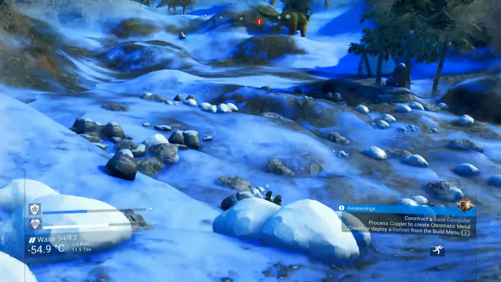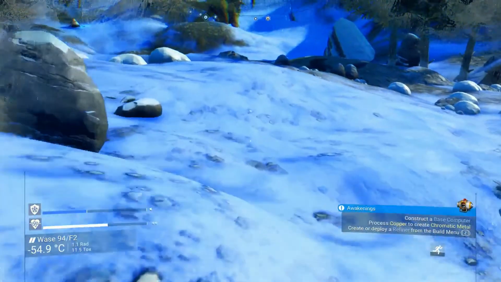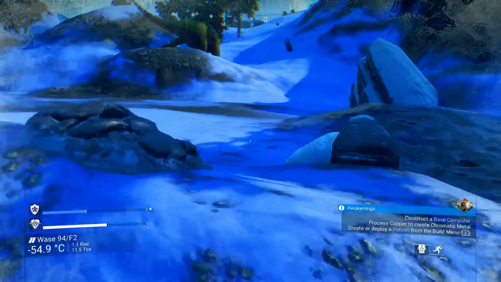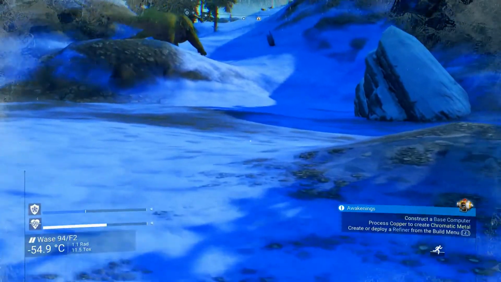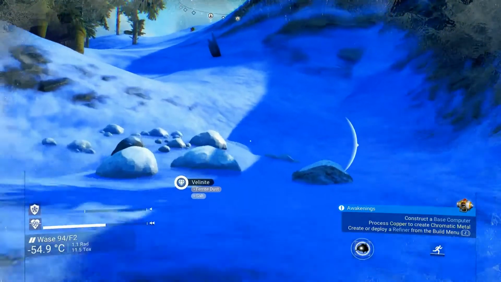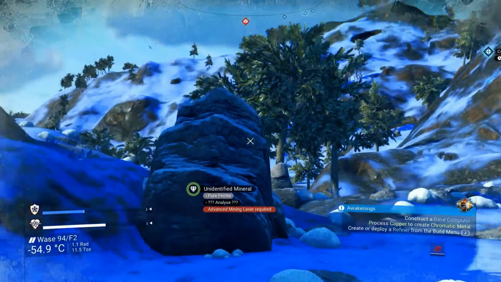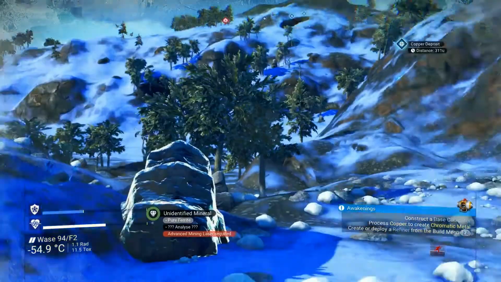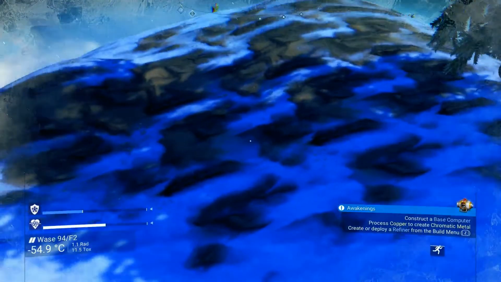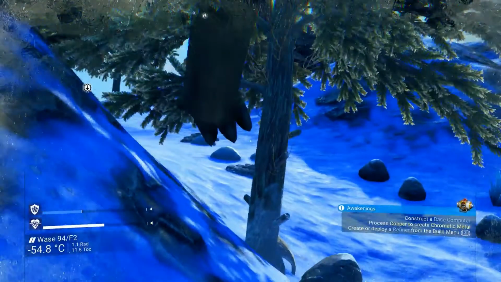Alright, construct a base computer. Man, why is my health going down? Or no, that's just my life support, not my actual health. I might need to recharge that. I don't like the sound of something scanning. Whoa! Hello, large creature. Where am I? Where's my ship? That way. I got turned around. That's all.